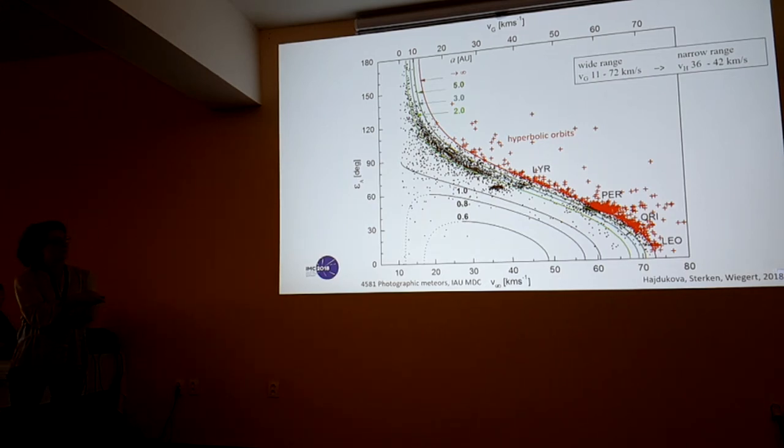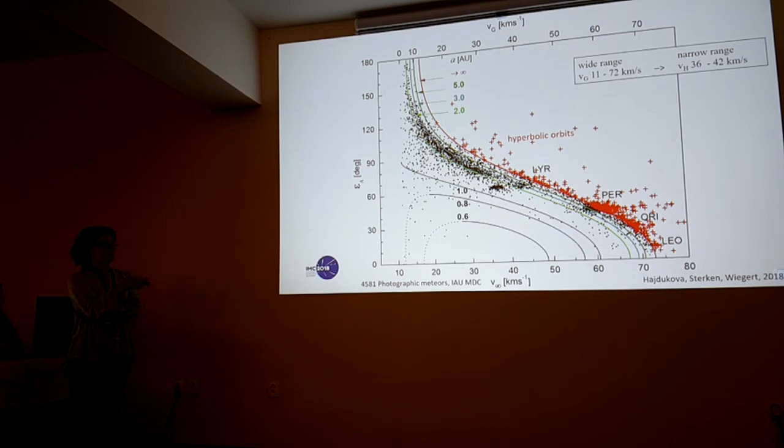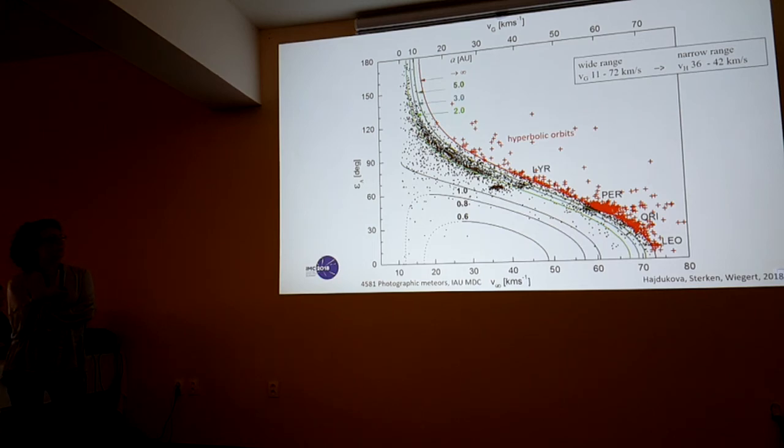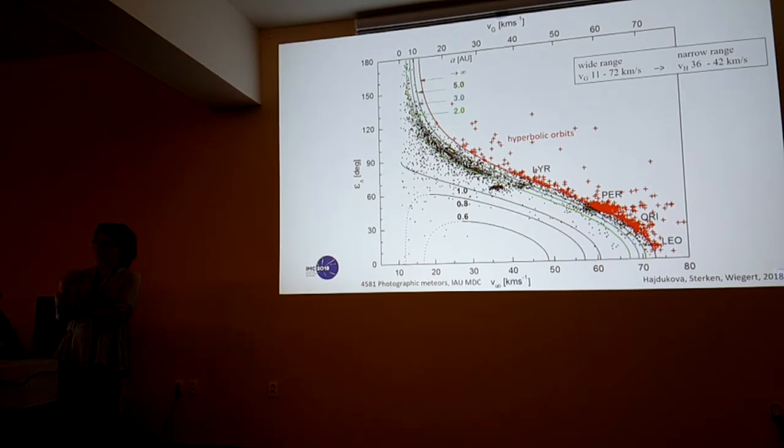11% of them were determined as hyperbolic. So we obtained their raw data, not after any analysis. We see that just a very little error in the velocity, but also in the radiant, can transfer the orbits above the parabolic limit. And we have a population of orbits which is not real.